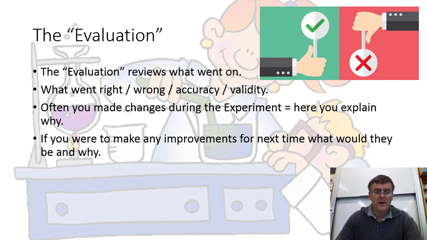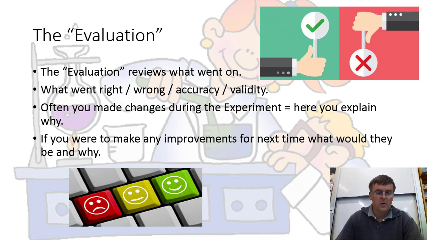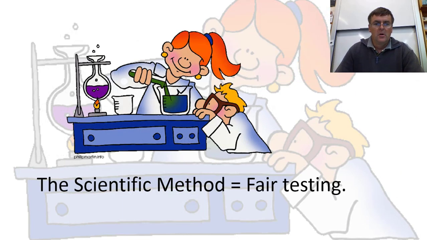Then, if you're making improvements for next time, what are they going to be? If you need to make any changes, what they are, why we're going to make them. So that if we do the whole thing again, it just gets better and better and improves. So we can go from this unhappy face to a smiley face, everything gets the big green tick. So that next time we're doing an experiment, we know exactly what we're going to be doing.